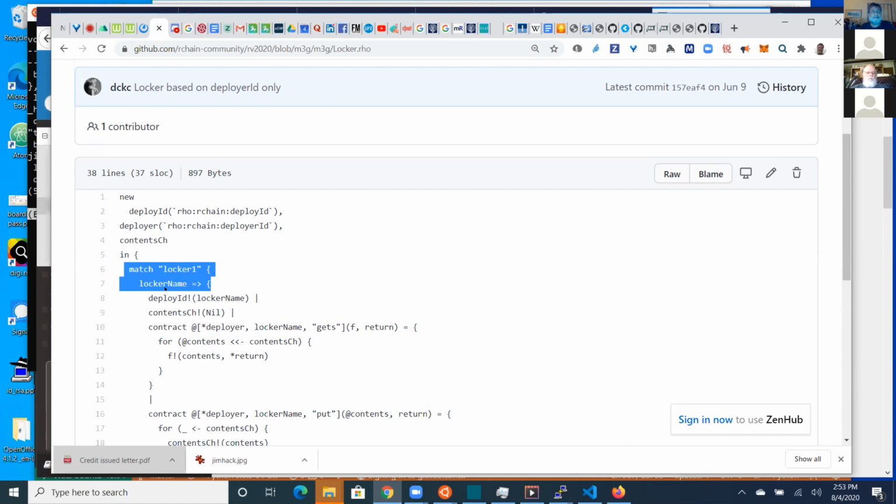All he's doing here is binding the name locker name to the string locker one. Any questions on that? You guys get that, right?